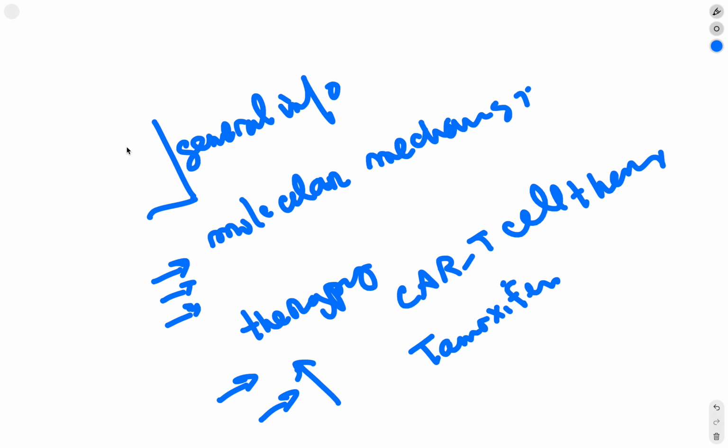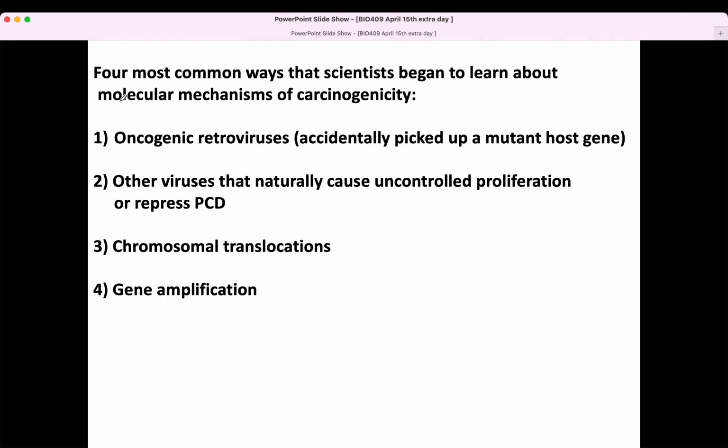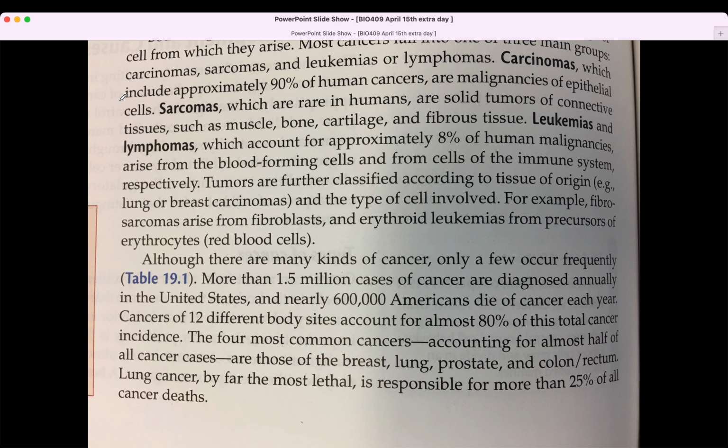And then this part of the chapter we'll read through, and we want to learn it, but it's some general information about cancer, and we won't put really big emphasis on that part. There'll be a small number of questions about that. Okay. So here's an example of the general stuff. The book says this, and it's just really satisfying to see this. It says most cases of cancer are these 3 basic types of cancer.